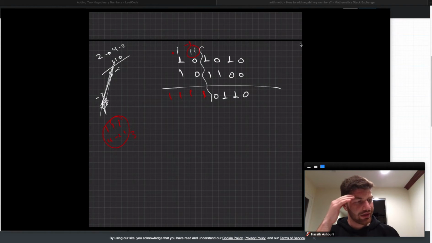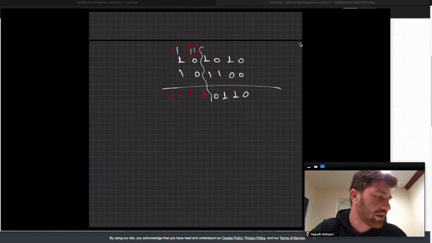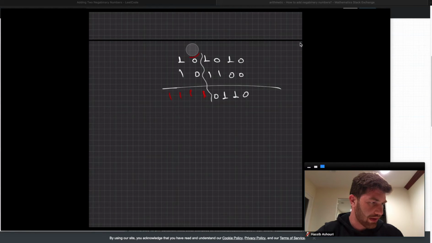I feel like we need to do it one more time so we can sync it in. Because remember, this is the logic that we're going to have to start writing in code. This is going to be our solution. We literally got to the solution. Probably the best solution. I think this is how LeetCode expects us to write the answer. It should be this way. All right, let's do it one more time.